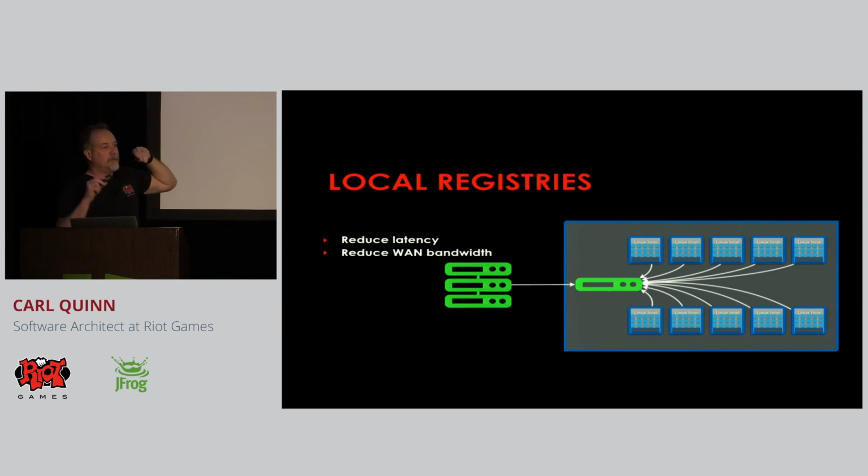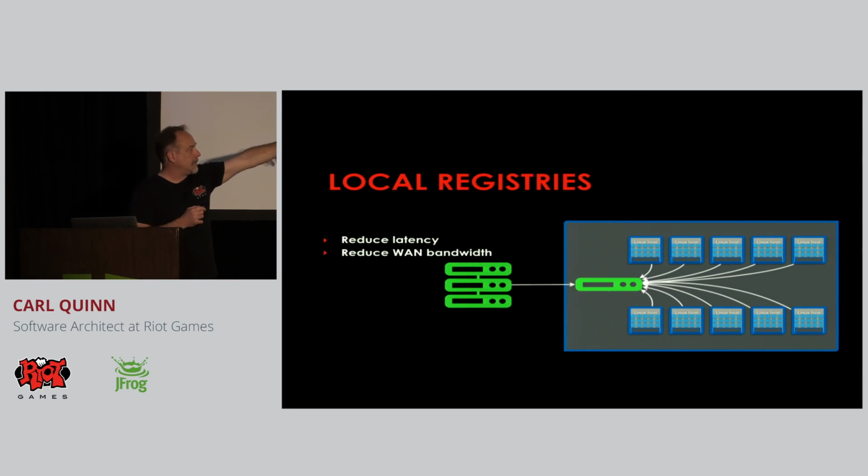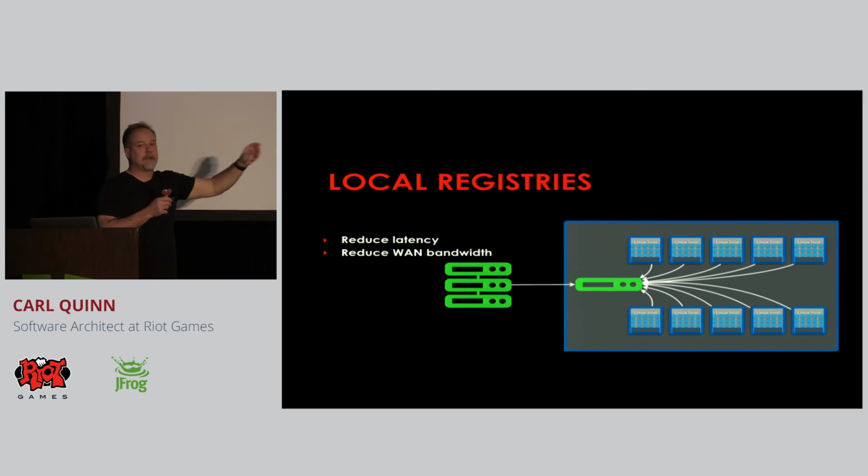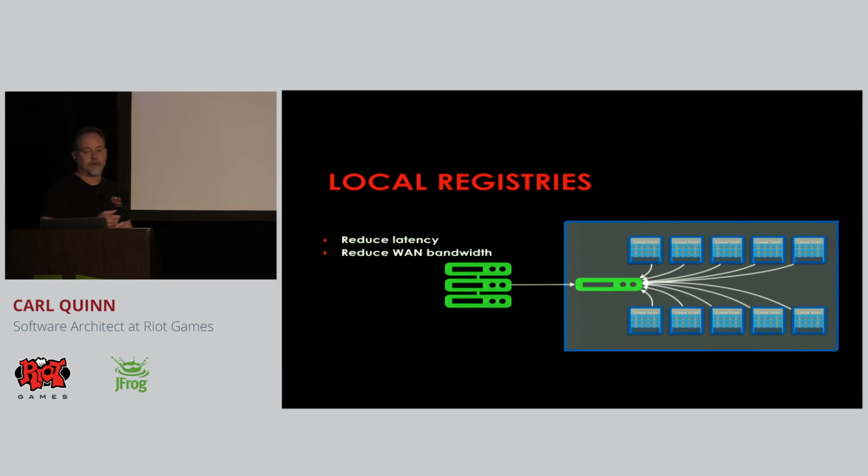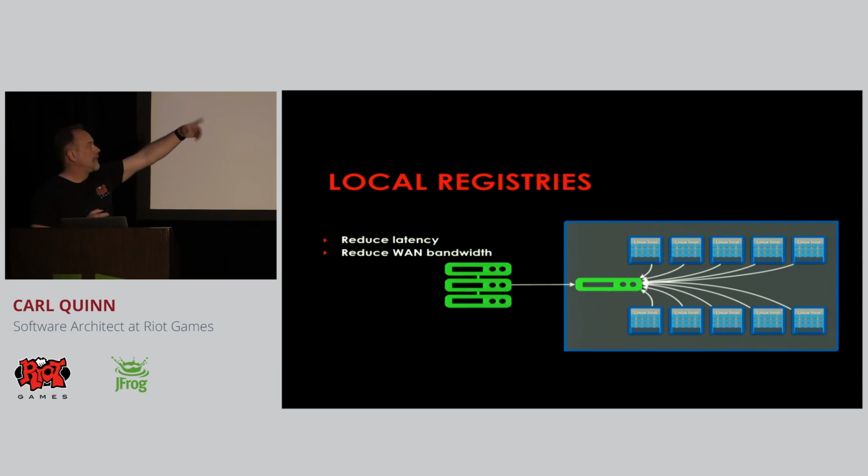So we do push replication, and I'll show you the details of that. But the idea is we want the copies of the images that we're going to need in prod to be pushed out into prod and be available so that when we're bringing up nodes and Docker needs to run, or a machine goes down and we need to restart the same containers on a new machine, we want that to be fast. So we want to reduce the latency for redeploy, or the cluster manager needing to move an image around to start a container somewhere.